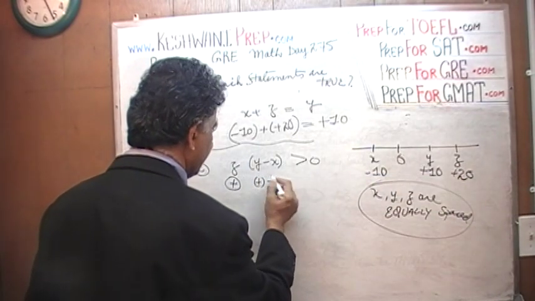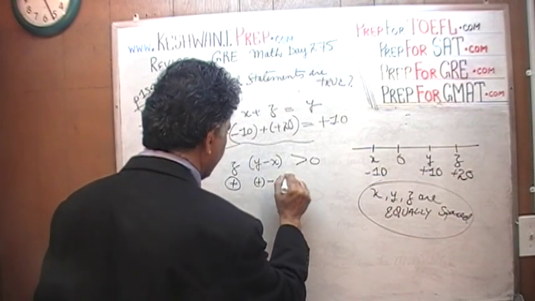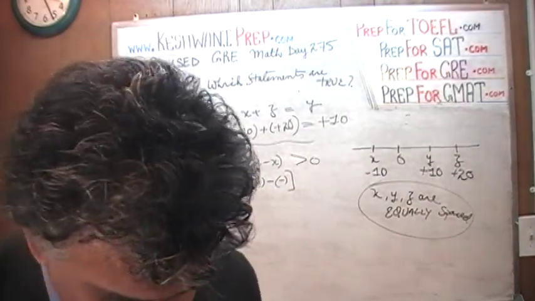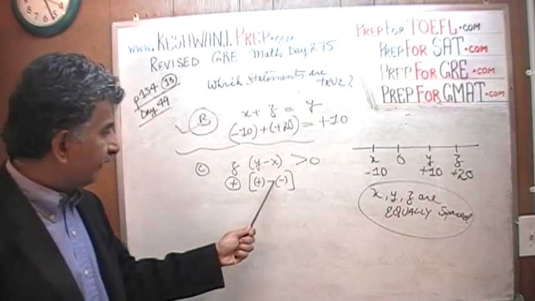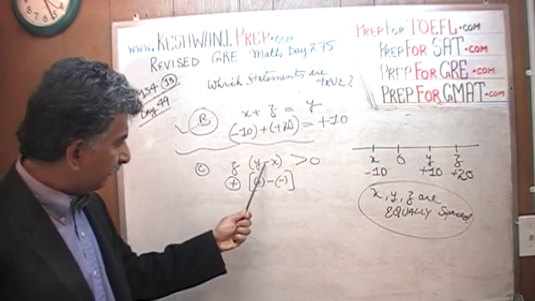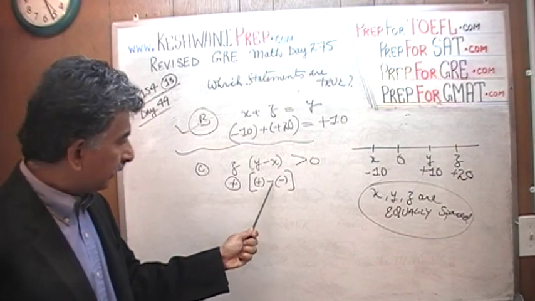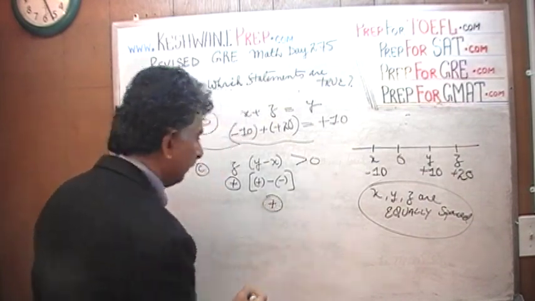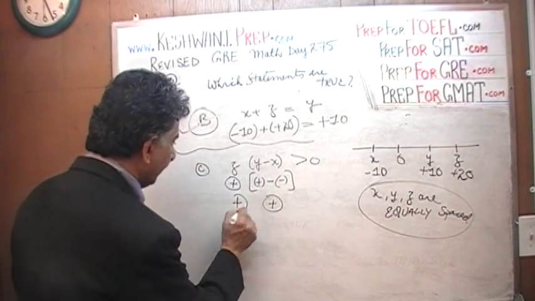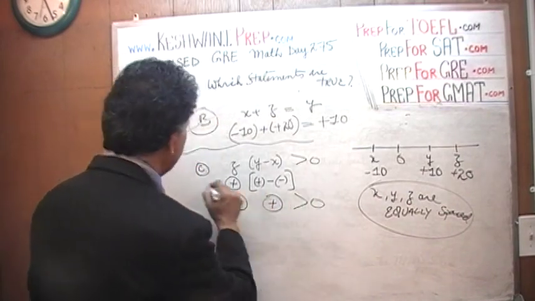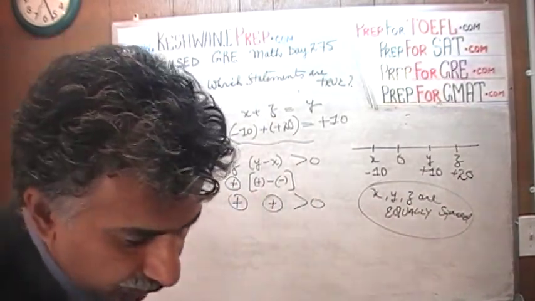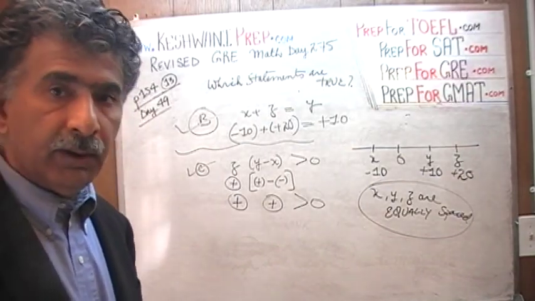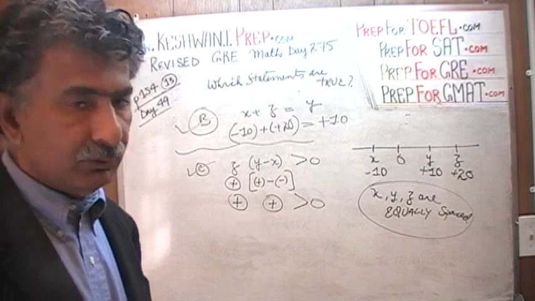Okay, listen carefully. Positive minus x, which is a negative quantity. What happens? Positive minus a negative quantity. Negative and negative will become positive. So this quantity will eventually become positive, and this is positive. And positive times positive, of course, is greater than 0. It works. Again, if you don't want to do it in an abstract manner, if you feel comfortable dealing with numbers, you can plug in numbers.